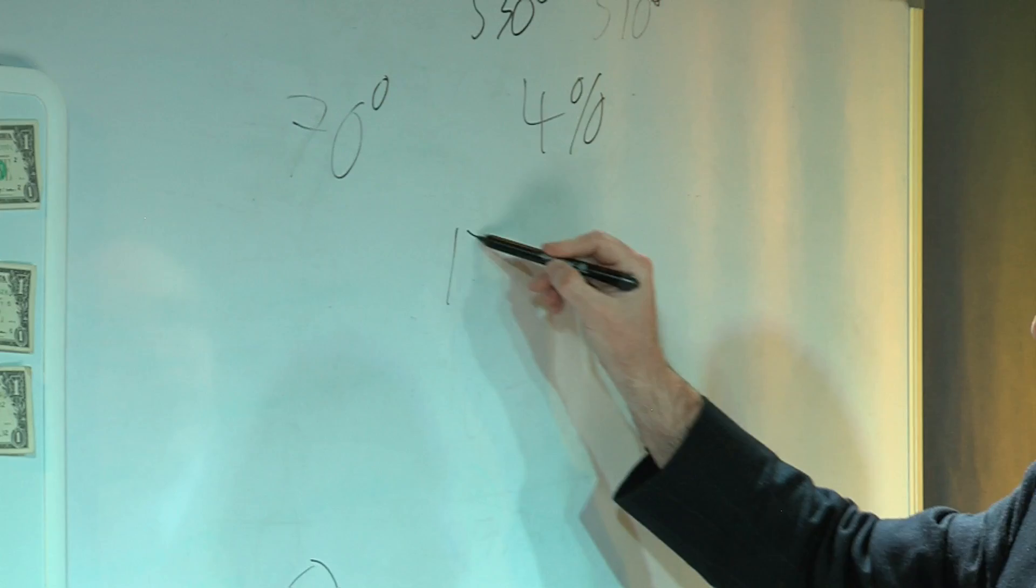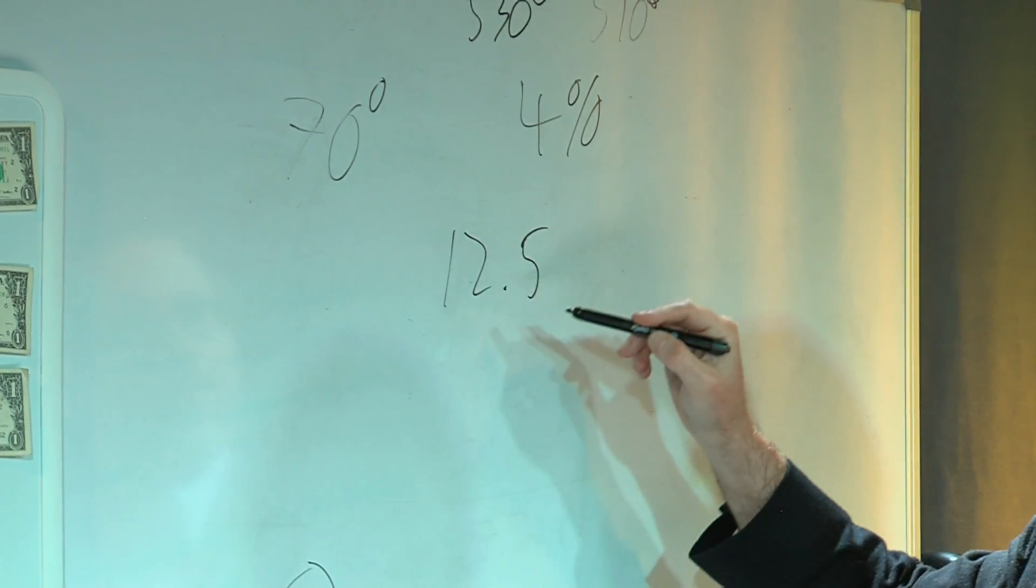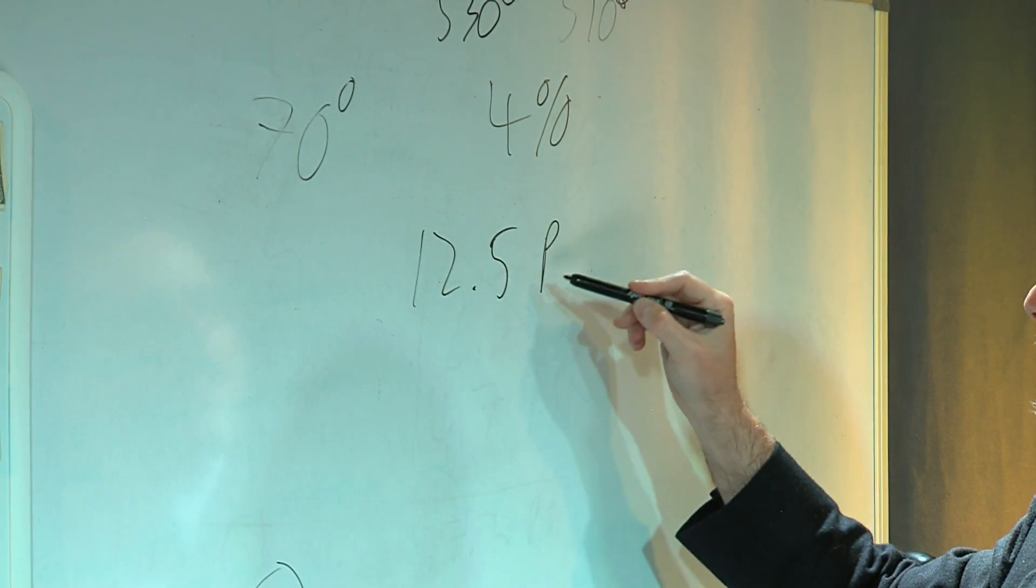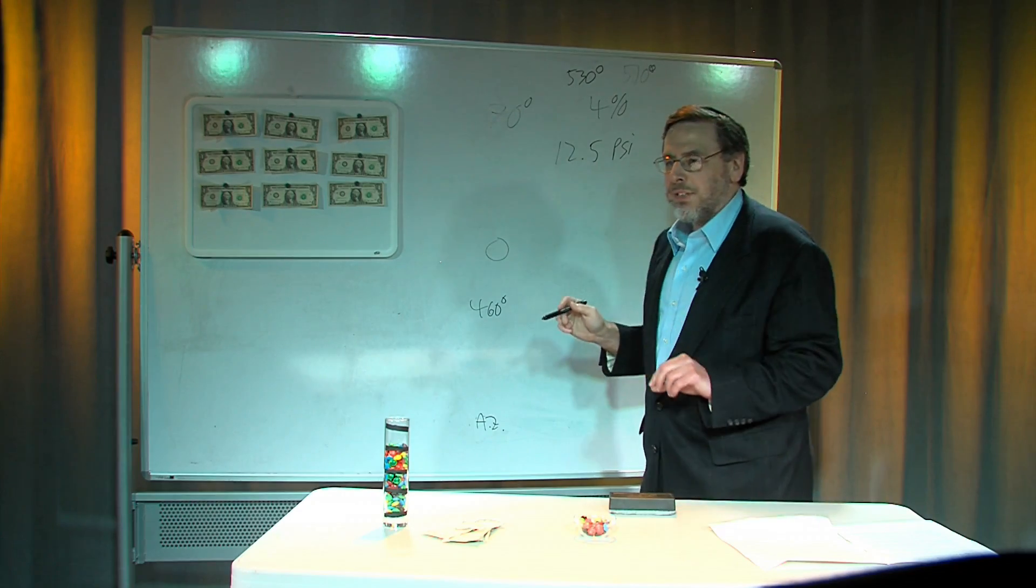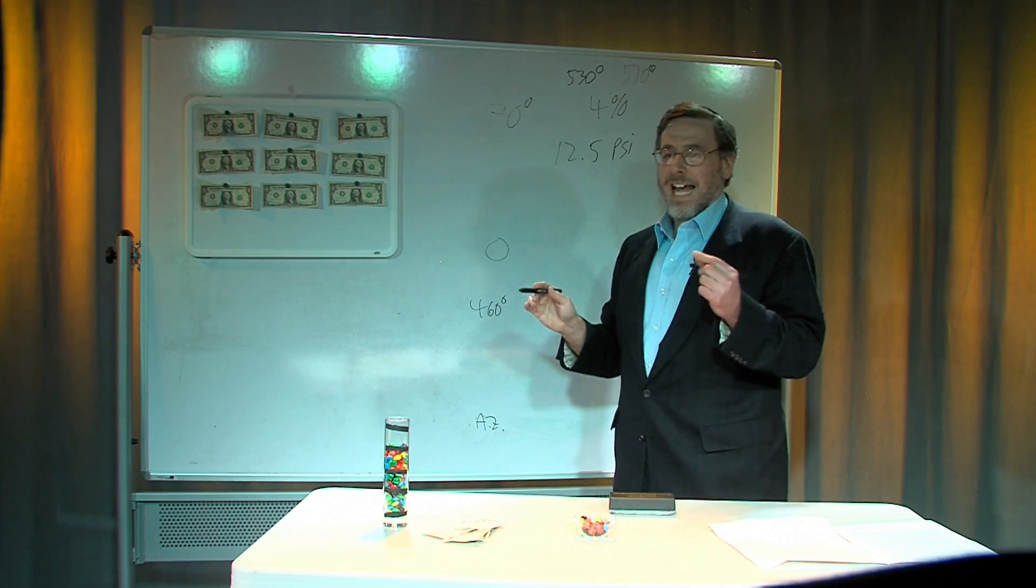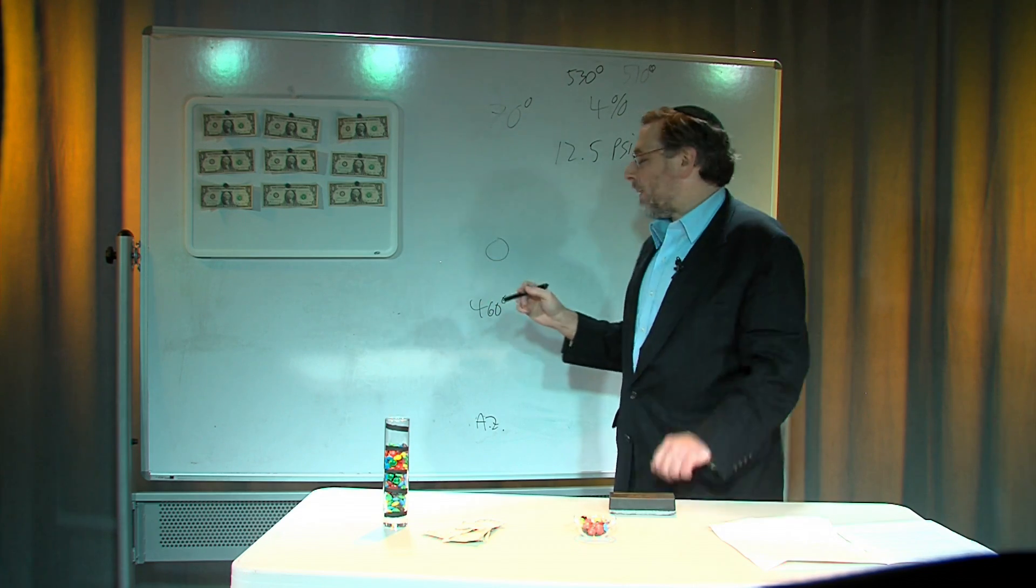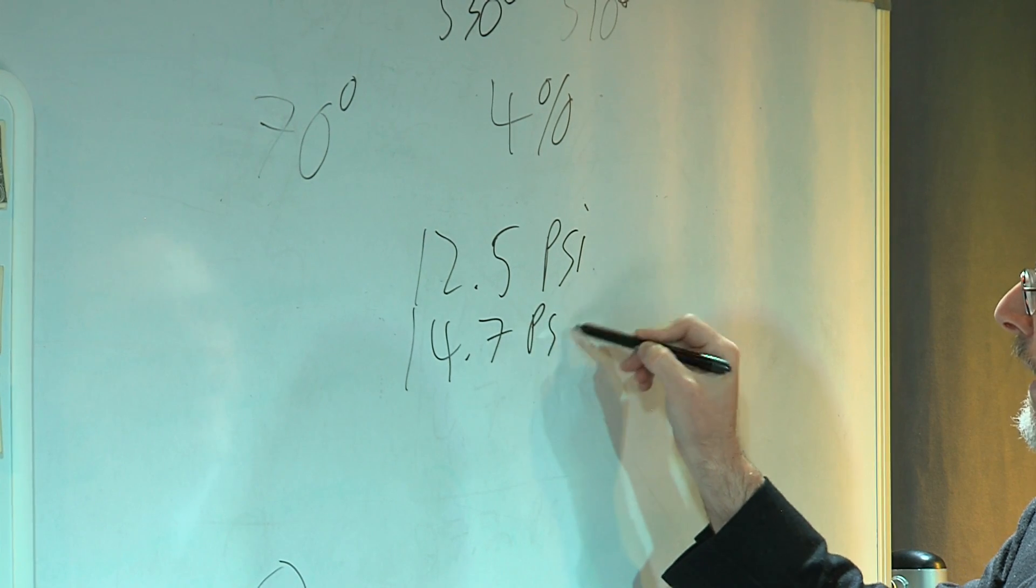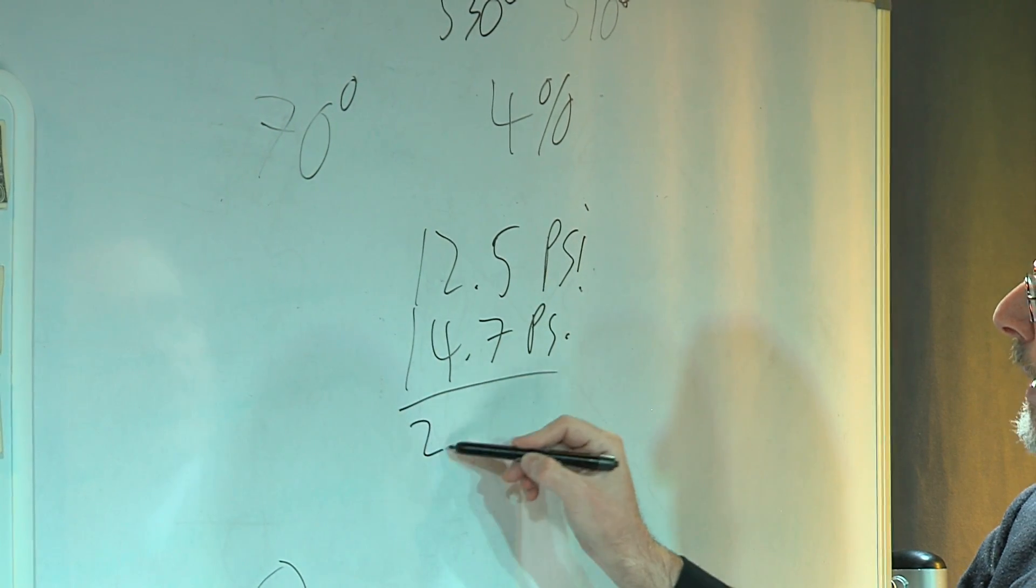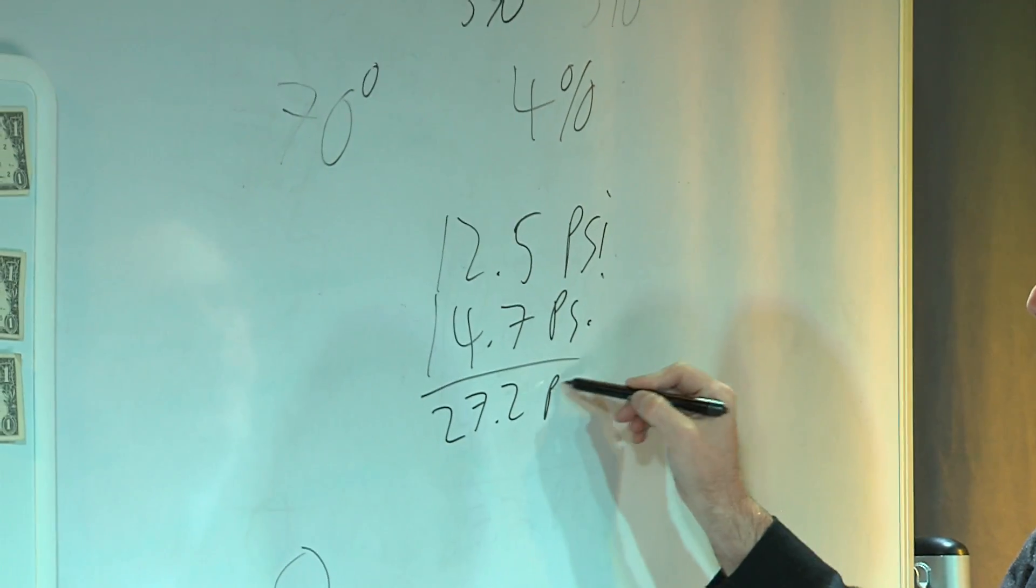What was the pressure? Well, as we've heard numerous times, the footballs were set to 12.5 pounds per square inch before the game, but that's not the absolute pressure. The absolute pressure, we have to add on the external atmospheric pressure, which we're going to approximate as 14.7 psi. Add those together, you get 27.2 psi.